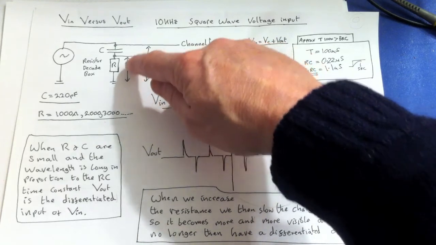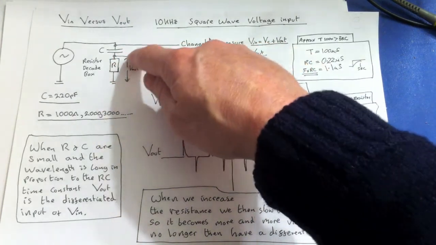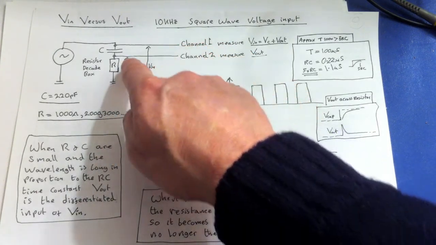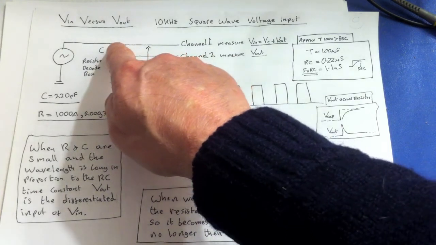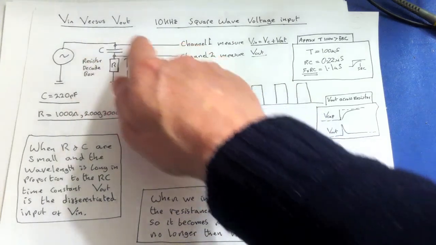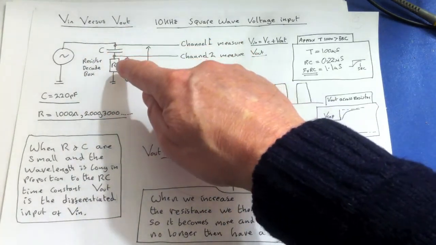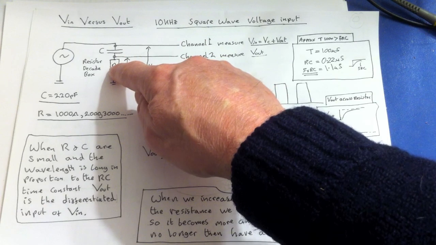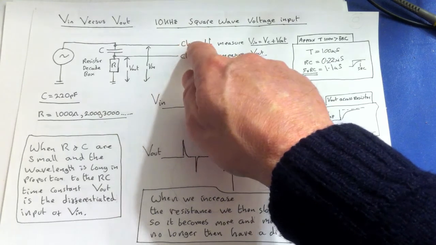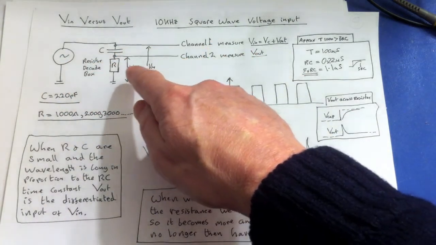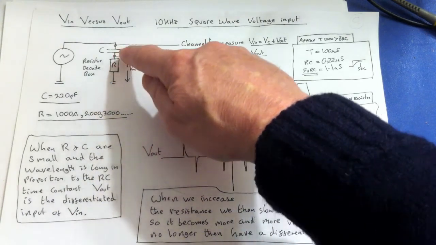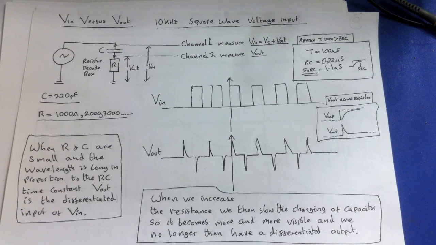So here we're showing the drop of voltage across the resistor box. So this is the voltage. I'm not showing the ground leads here to the oscilloscope channels, but obviously they've all got a ground lead. So here I'm taking the voltage across the capacitor and the resistor, because remember that both the voltage across the capacitor and the voltage across the resistor is basically V in. So when I'm looking at channel 1 here, I'm looking at V in effectively, and here I'm looking at the V out, which is the voltage dropped across the resistor.